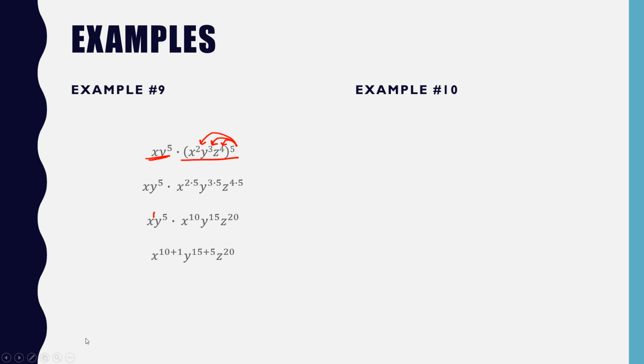So we show that we're going to add all these together. We've got x to the 10th and to the 1st, y to the 15th and the 5th, and when we combine all those together, we get x to the 11th, y to the 20th, and z to the 20th. So although that looked really scary at first, once you started using that power rule, it became pretty easy, and then it went down to solving with the product rule. Usually that's how it works, and the product rule is kind of what finishes everything off.